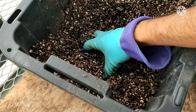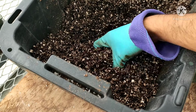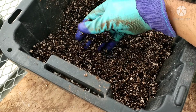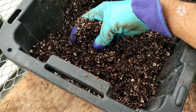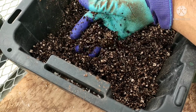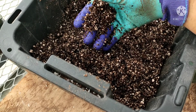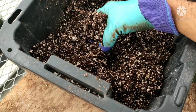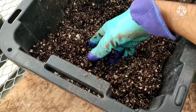It's important to mention that it has to be fertilizer free, both the peat moss and the perlite. So if you're shopping for peat moss or perlite, avoid buying Miracle Grow brand because they add fertilizer to both. So either go for organic or make sure it has no fertilizer added. And then, like I said, it's 50% of each ingredient.